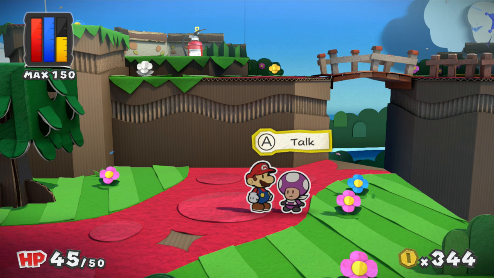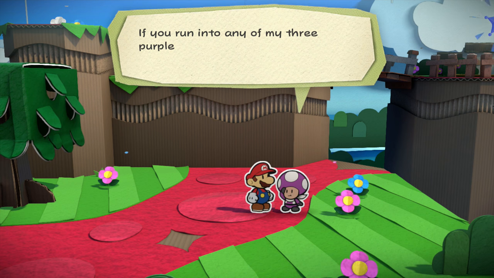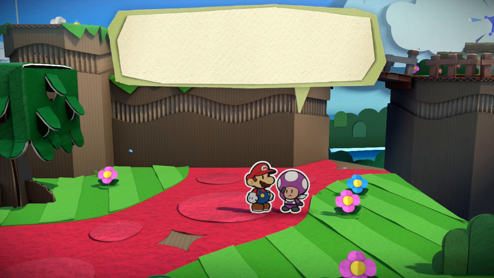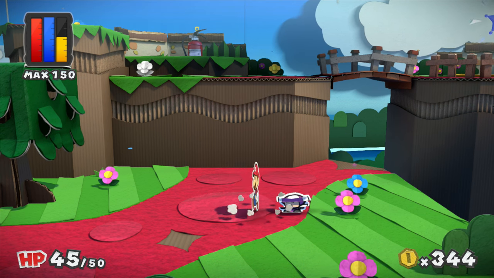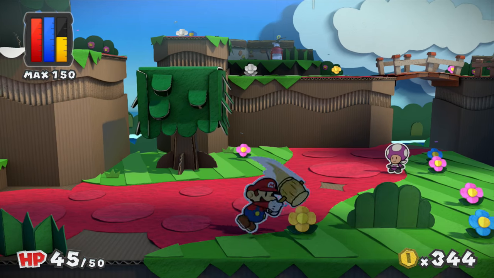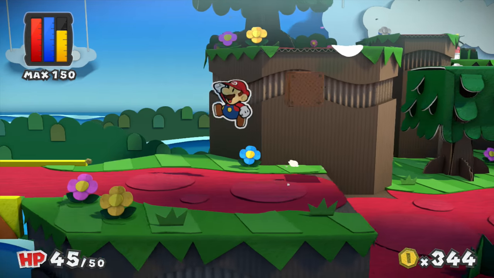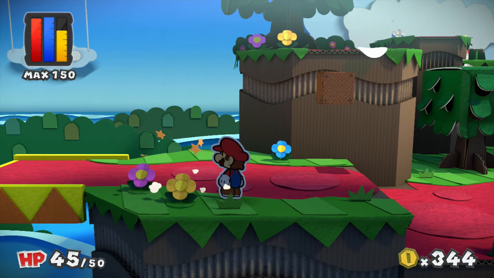Was that the purple guy we talked to? Maybe. I gotta do that to like every single character. Hey Mario, it's still me, the captain of the Purple Rescue Squad. If you run into any of my three purple team members, can you send them my way? Over and out. Well, we're only out of yellow stuff right now, so if we can find like a yellow flower, get some more yellow, that'd be good. So there's no way to really, and basically they're alluding to the fact that it's a dead end for right now. So that's A-okay with me.